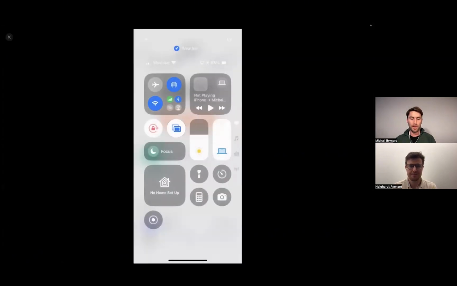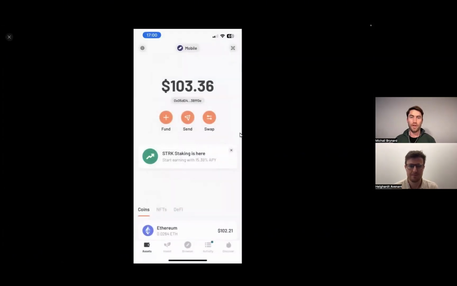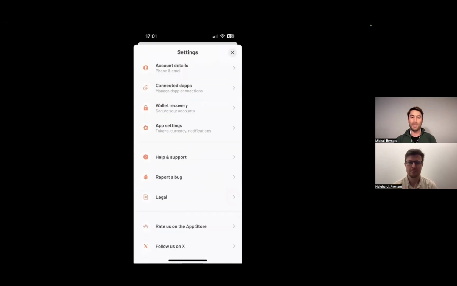Okay, so I'm now sharing the screen of my phone, and here I have the Argent mobile wallet. What we're going to focus on is the seed phrase setup and recovery, but not exactly the setup. This wallet has already been set up. But the nice thing in setting up this wallet is that we did not need to go through writing down a seed phrase. The wallet gets set up without a seed phrase.